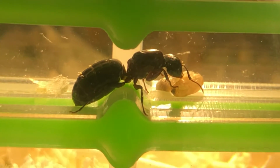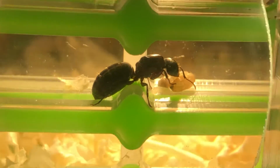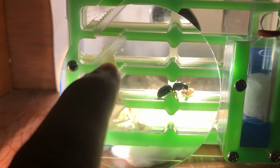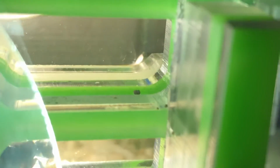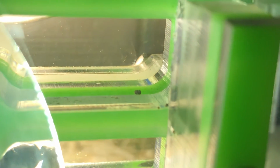As I was saying, there is a lot of wood chip sitting here in this lonely corner, and she decided to do it herself. She has also started to put some wood chip over here, but she's also using this area as her toilet. I know that for a fact because we can see some poops. Some of them, like the black stuff there, that's where she has done some business.